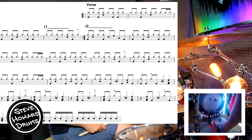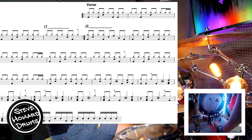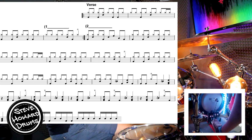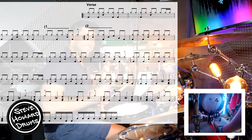1, 2 and 3, 4 and 1, 2, 3, 4, and then we've got a drum fill that leads us back into the chorus. Snare, snare, foot, foot, snare, snare, foot, foot, snare, snare, snare, snare, snare, snare, snare, snare. And that is the second verse.